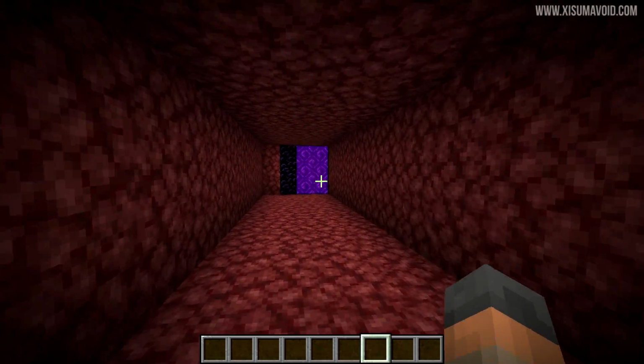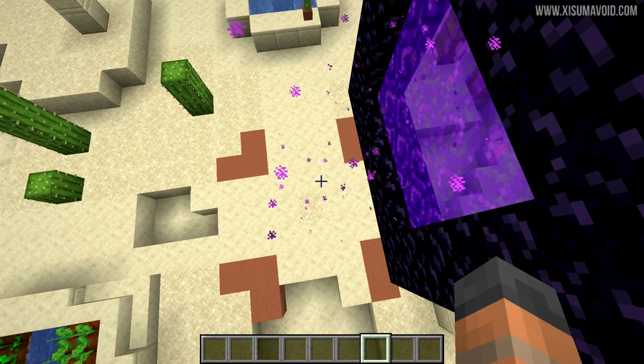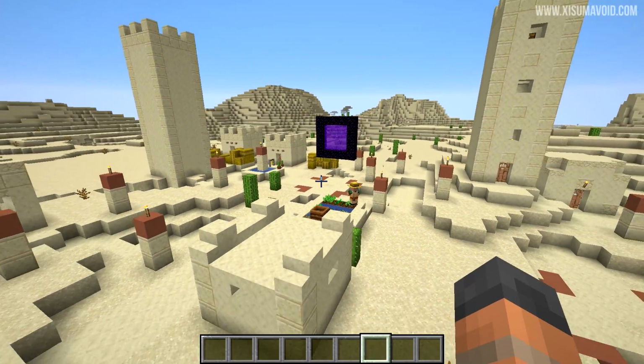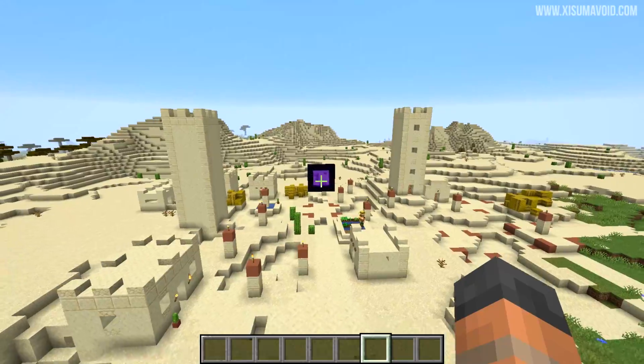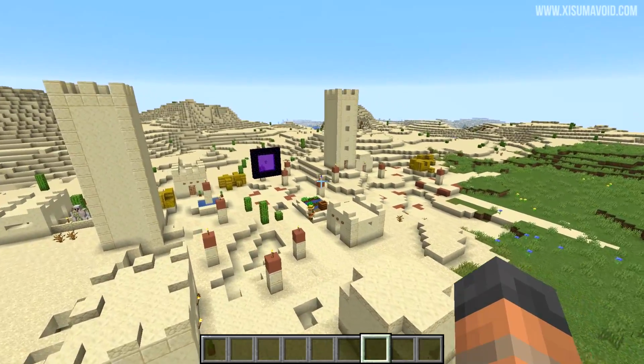We just got a tunnel between two portals, and this one here takes us to the village. And when we come through, we are in the very center of the village. Now, something rather important to mention at this point is that the raid happens based on the player's location. So technically, we don't really need this portal to be at the center of the village, but just for the sake of simplicity, that's what I'm going to do.